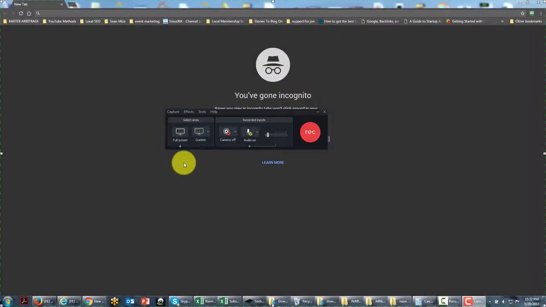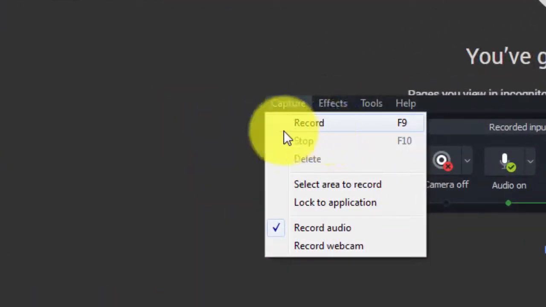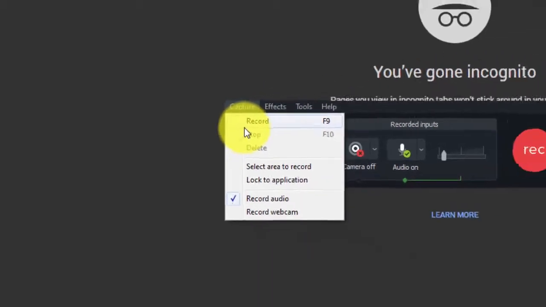Now there are some menus inside of the dialog box. We're going to take a look at some of those right now. In particular, we're going to go to the capture area. You'll notice that you can record your screen or record your camera. You'll also notice that you can use what's called a hotkey, which is the F9 key. This is very important because you will not have to control your camera with your mouse. If you want to start your recording at the push of a button, you can do that with the F9 key. You can stop the recording with the F10 key. Those are going to come in very handy when you're doing your recording.